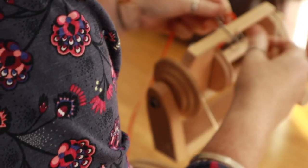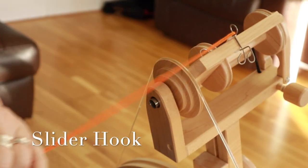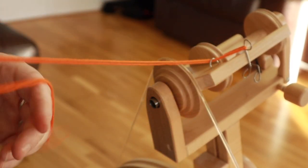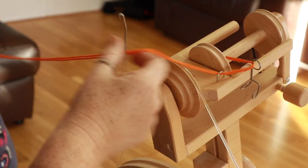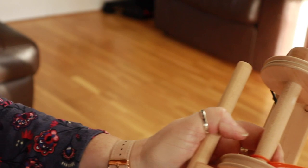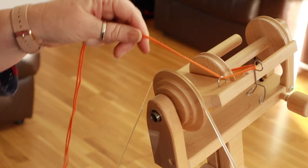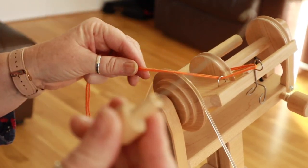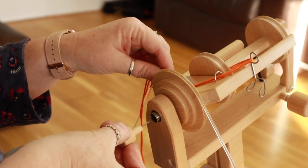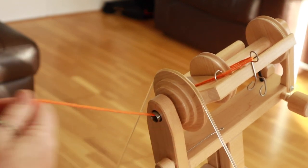Okay, so for my particular wheel, I go through the hook, I go through the next hook, here, this side, if you can see, I've got a hole, you can only just about see. So I put my hook into the hole, into the orifice, and then I pull it through. So that's coming through nicely onto my wheel.